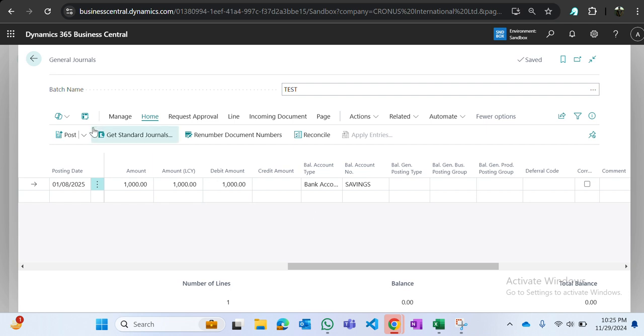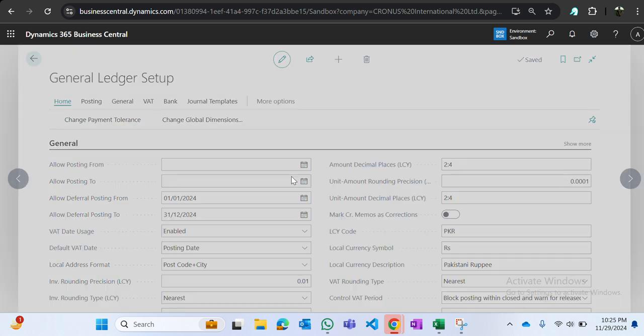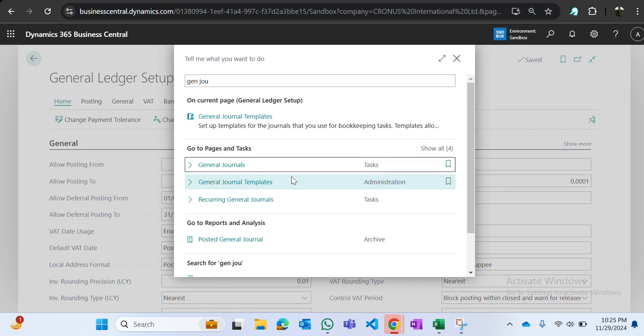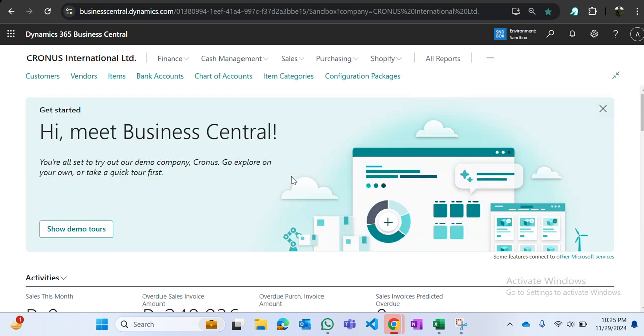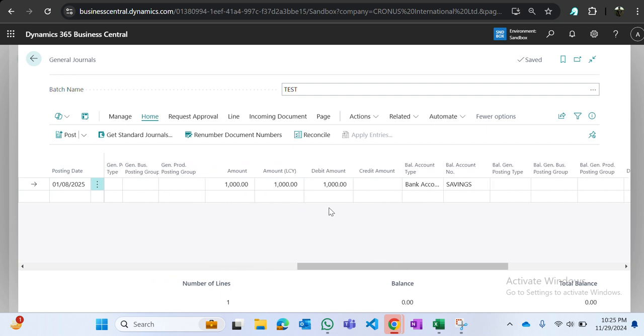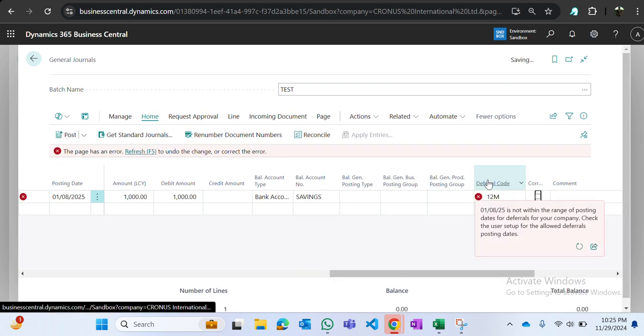If I come back here using the same example, I think the template is not specified. Yeah, sorry, the template was not specified, so it is giving me an error.